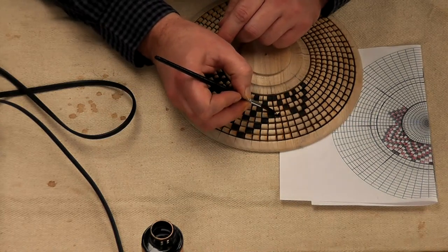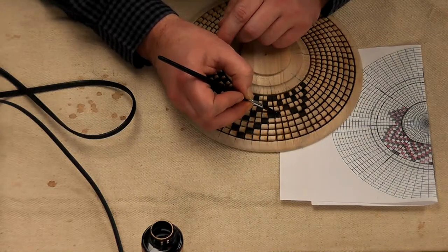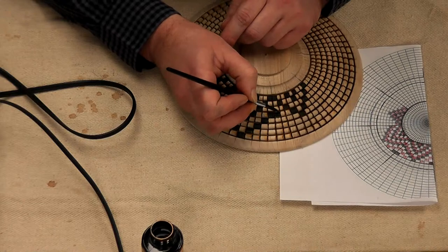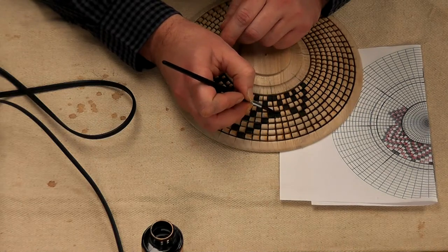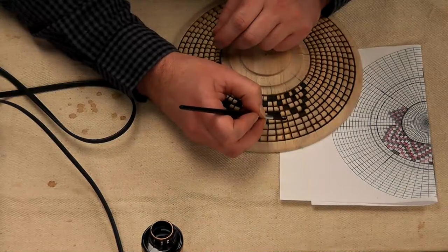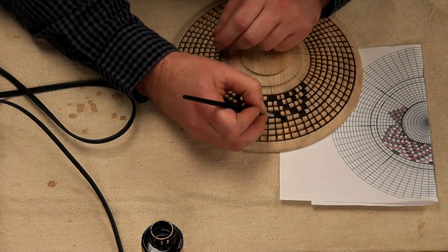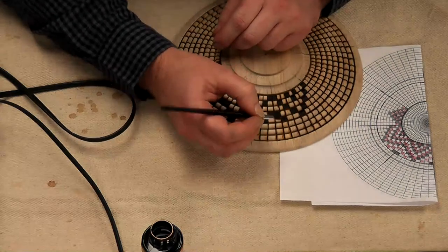Always second guessing myself, because the little amount I've done of this, I've found it really pays to take your time before you apply the brush onto the workpiece. It's worth taking that little bit of extra time.